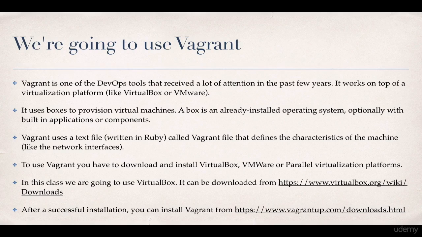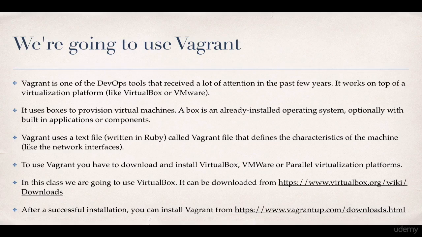If you haven't heard about Vagrant before, Vagrant is one of the DevOps tools that received a lot of attention in the past few years. It works on top of a virtualization platform like VirtualBox or VMware, so Vagrant cannot work on its own. Vagrant is not a virtualization platform. Vagrant is just a tool that works on top of a virtualization platform.